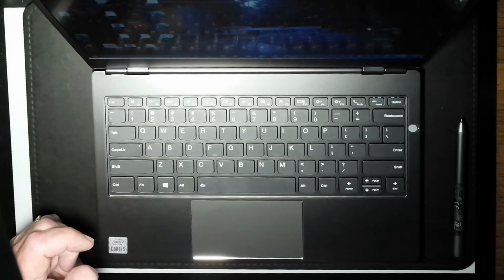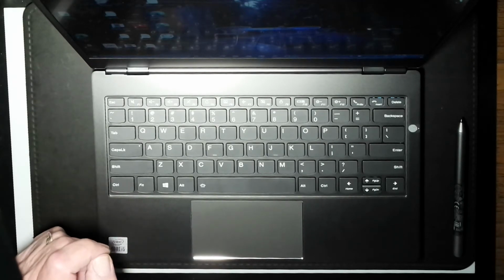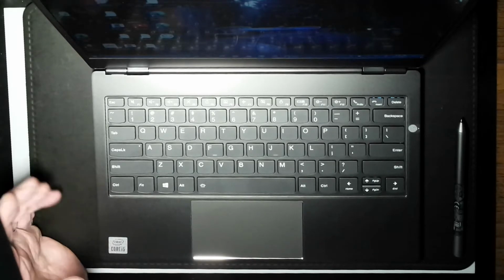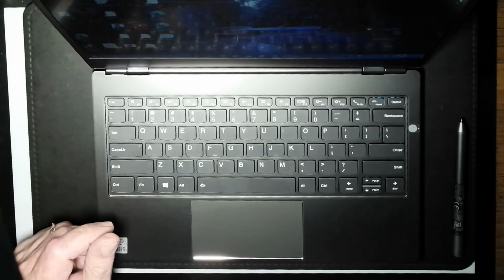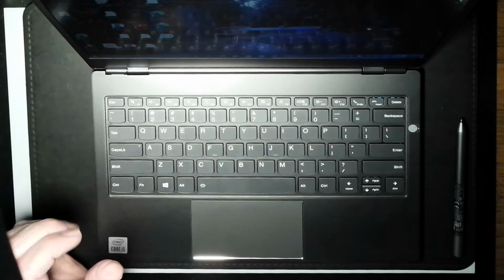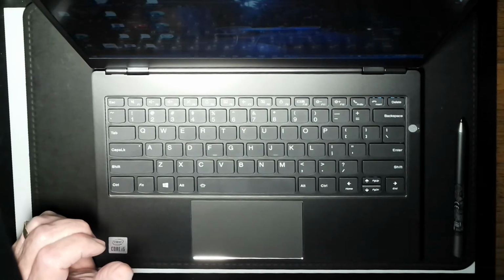I'm looking at the Lenovo ThinkBook Plus Generation 1 laptop today. Generation 2 is due to come out in March. They just announced it at CES. The Generation 1 is about a year old.